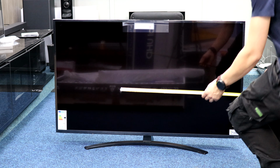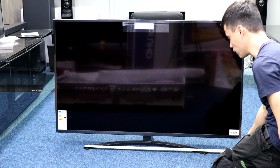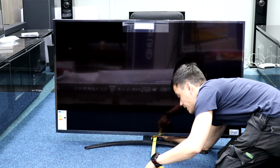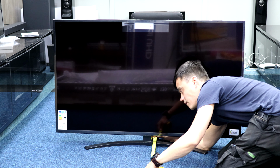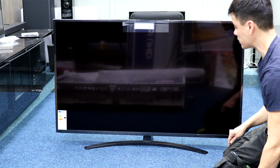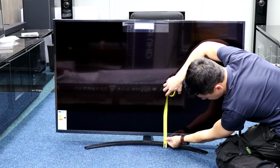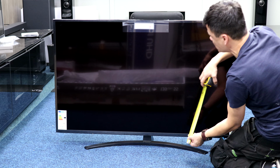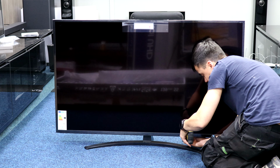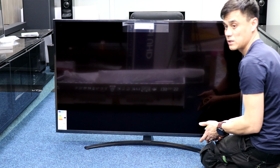Right, dimensions coming up. So at the widest point, 81.5 centimetres or 32 inches. That's the stand width. From the front to the back, I did measure this earlier, it is 25.5 centimetres or 10 inches. So that's from the furthest point of the stand to the rear of the stand. Height from whatever it stood on to the bottom of the TV, 7.5 centimetres, just over, or 3 inches. Thickness wise, very thick, it's about 87 millimetres, 3.5 inches almost in thickness. That's at its thickest point.